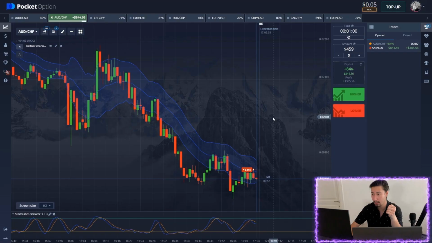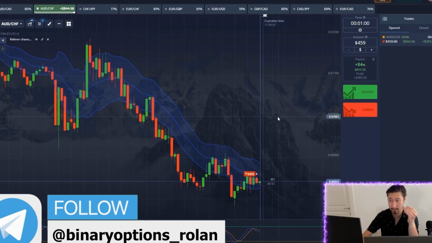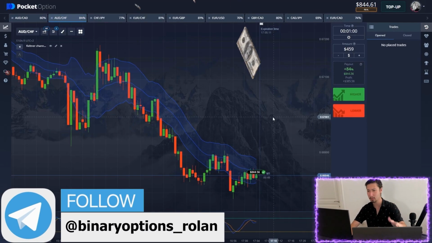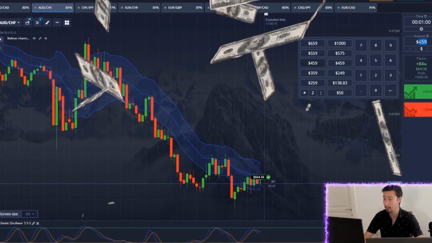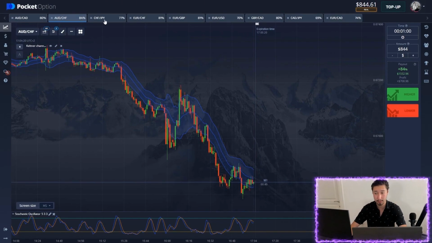Meanwhile, a new candle showed up, but this one is also going down, and it has low volatility, and our position has been closed with a profit. Congrats, guys, we did it. We have a bit more than 4,800 on the balance. Let's update the trade amount for that and continue the trading session.